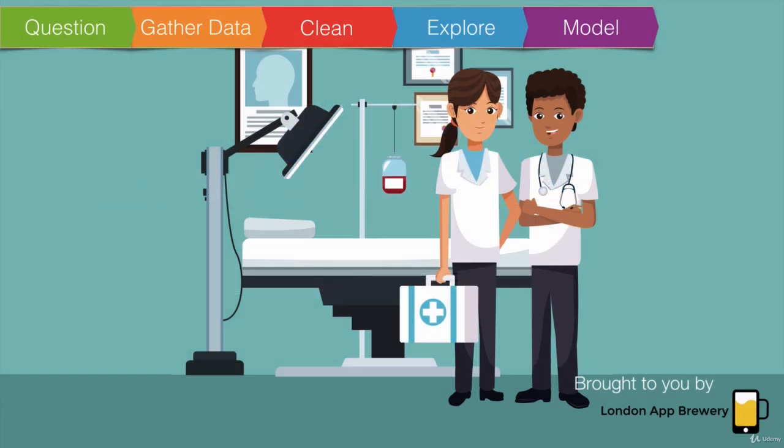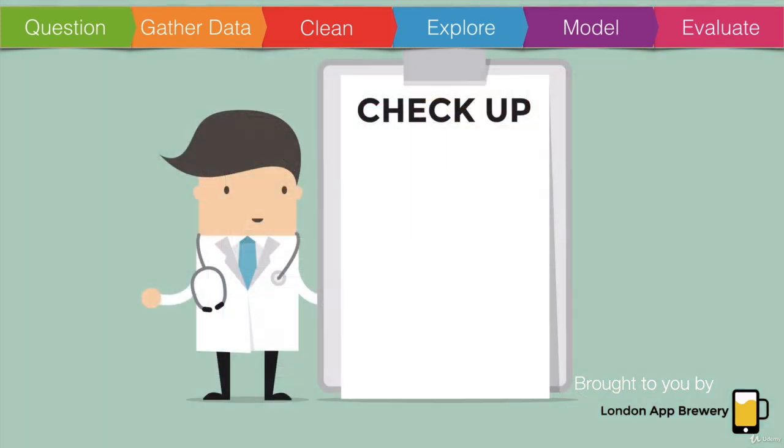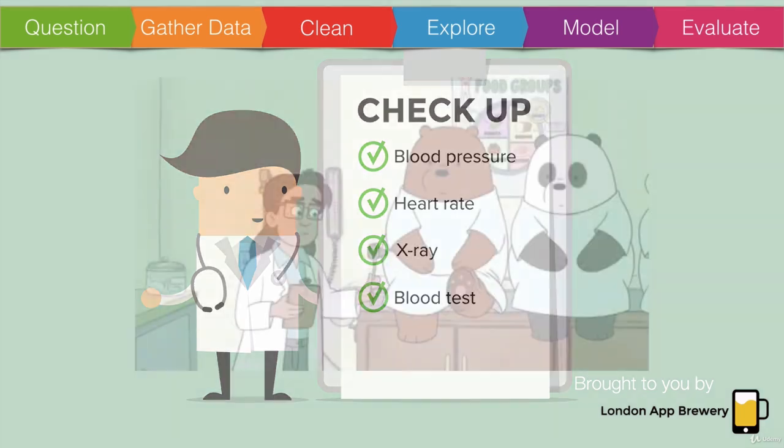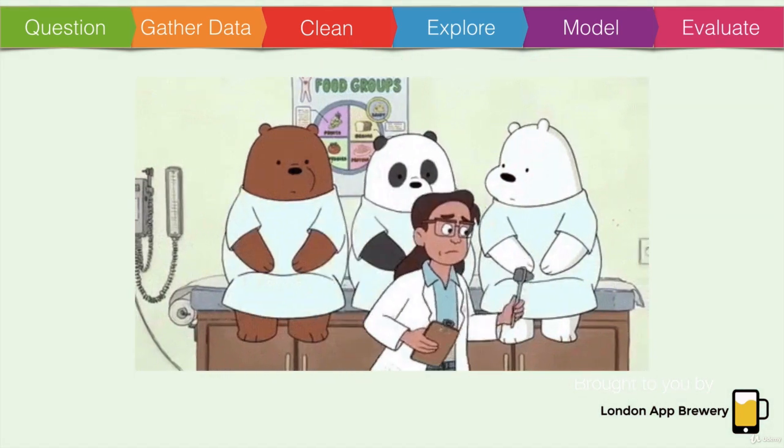The approach that we're going to take is kind of like going for a medical checkup. When you go see a doctor, the doctors typically run some tests on you, right? They measure your height, your weight, listen to your breathing, take an x-ray, measure your blood pressure, measure your heart rate, run a blood test, hit your knee with a tiny little hammer, and so on.